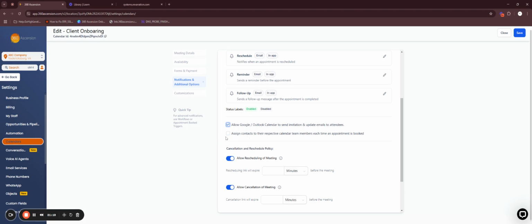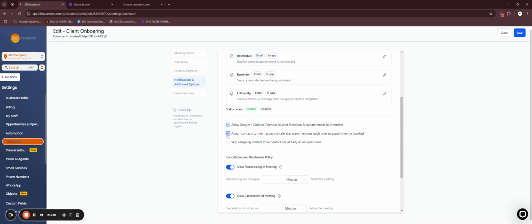So this just keeps them with the same person that they've been doing their meetings with. And then if you check that box, this box will pop up as well, where they can skip the assigning of the contact if the contact is already an assigned user. So you can turn that on as well.